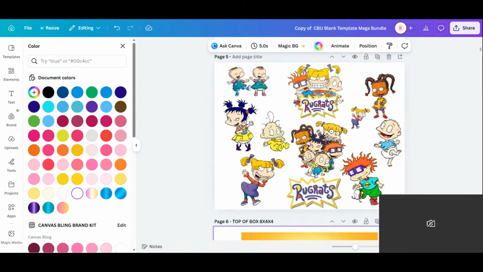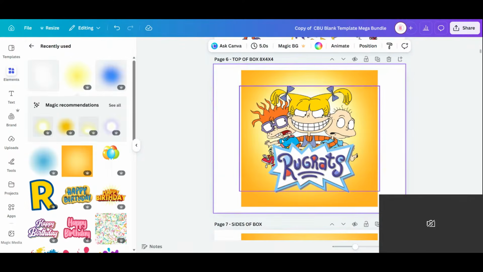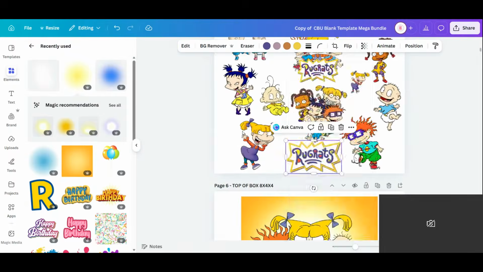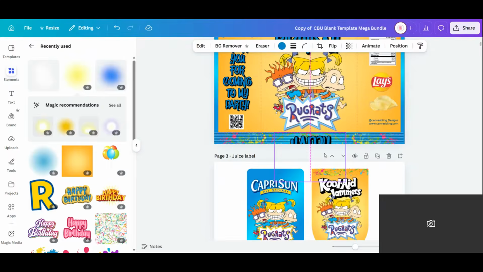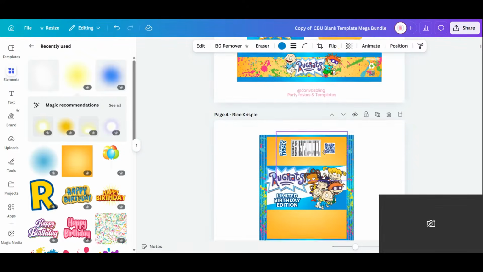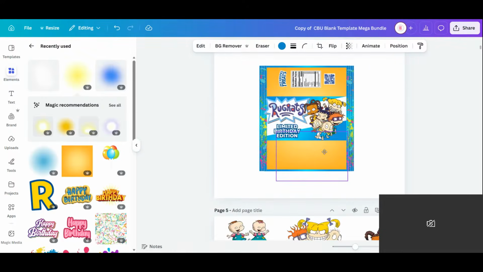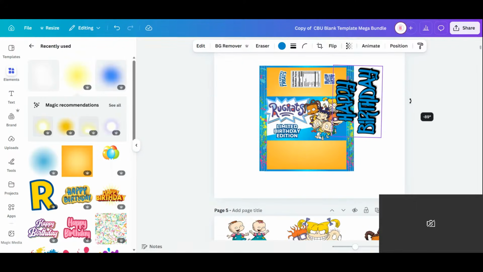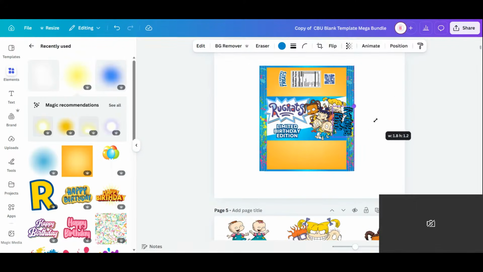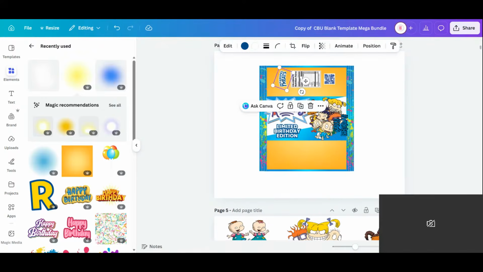And then let's go back to our original chip bag so we can put happy birthday on here. So happy birthday. Even though I realized we didn't put happy birthday on none of the other ones. Let's add it. We could add it, no worries. Bam. I'm gonna put this on the bottom and our happy birthday on the top.